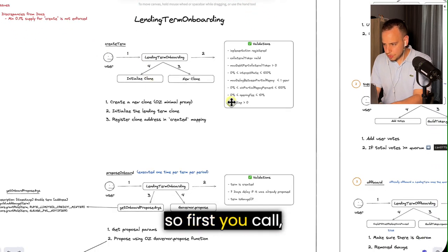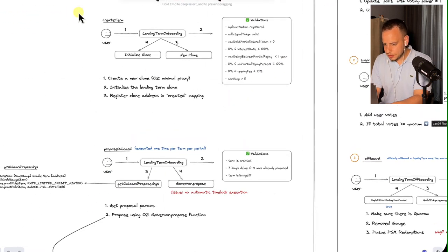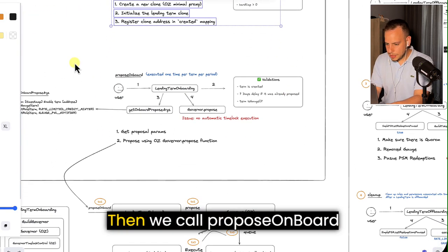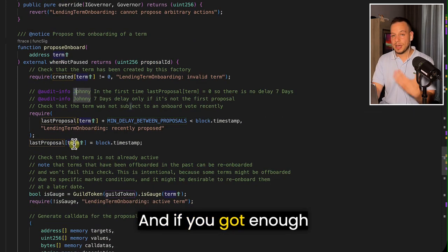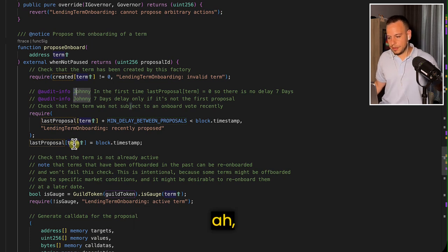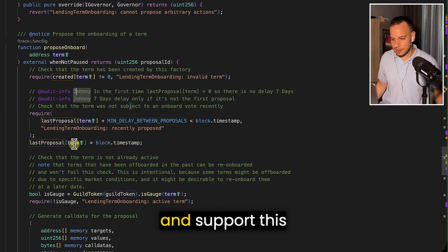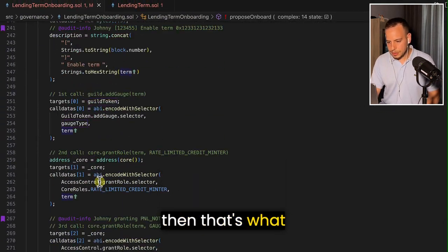So first you call create term, basically. Then we call propose on board. Okay, and if you get enough votes, which means that a lot of guild token holders support this proposal and they want this lending term, then that's what happens.